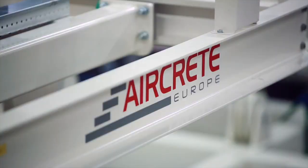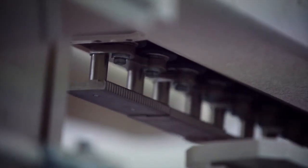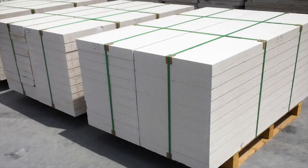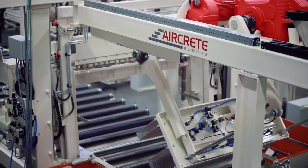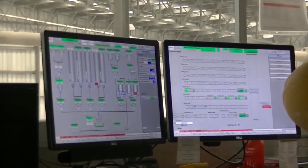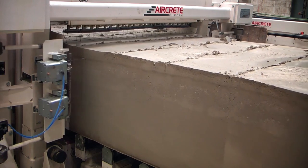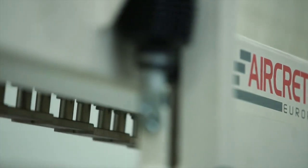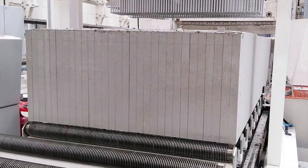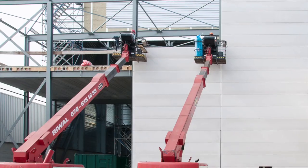One of the most important innovations brought to the market by AirCrete Europe is the super smooth flat cake cutting technology. The cutting line is a crucial component of any AAC plant. It defines the plant's product portfolio, product quality, production reliability and, as a result, the plant's profitability. In the AirCrete system, the AAC mass is cut to shape in a horizontal position without the need for tilting. Our exclusive technology uses two cutting wires which oscillate at high speed for a smooth and precise cut. The no-tilting and no-sticking principles enable efficient production of AAC blocks and panels.